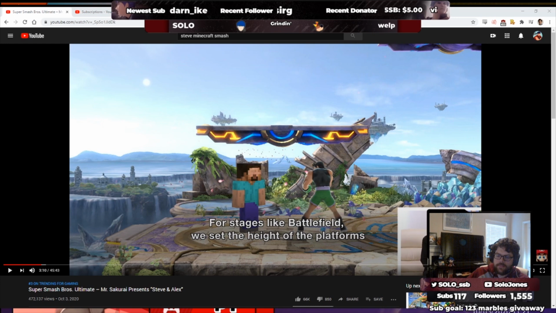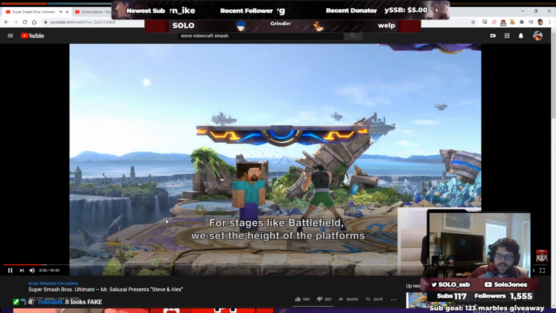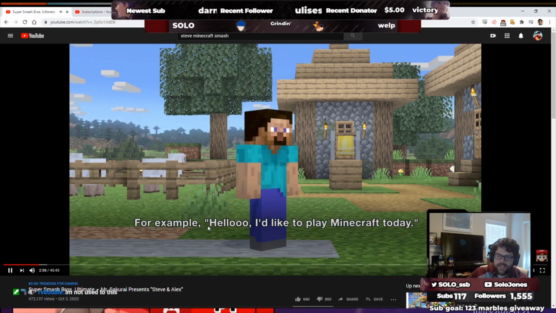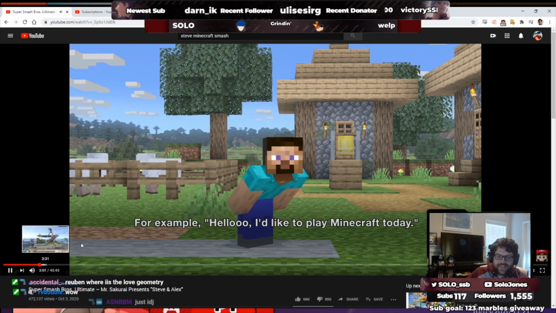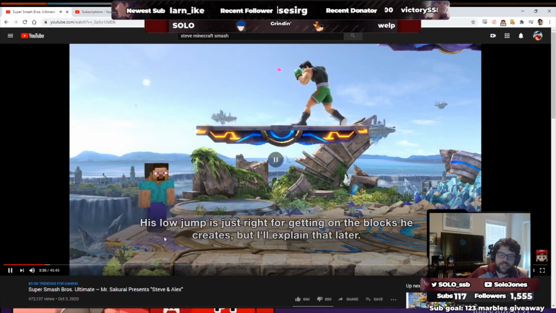I could definitely see that being... Oh god, did you see Steve with his eyes closed? Steve blinking kind of... Oh god. Steve blinking just inherently bothers me. That's not right. Ew. Alright, his double jump goes super high. Alright, Steve instant double jump combos. Almost definitely gonna be a thing.